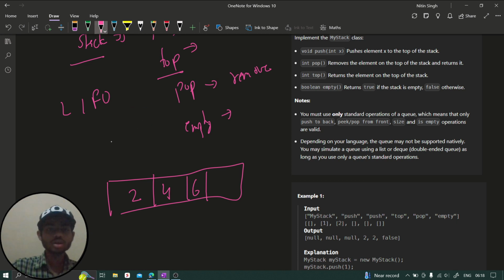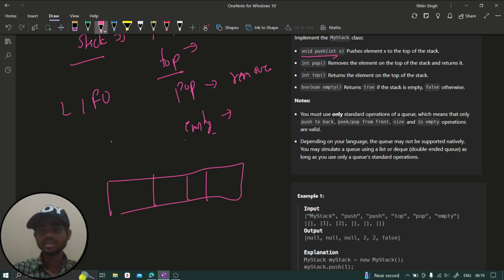Then pop. Pop is going to remove the latest. This is the latest we have pushed, so we are going to pop this particular element. So it's not going to be here now. Empty is going to tell us whether this particular stack is empty or not. So no, it is not empty because it has 2 elements. If we pop one more time, it's going to remove 4. If we use the pop function again, it will remove 2 as well. So this is nothing but our simple stack LIFO, last in first out. Whatever element has entered last will come out first.